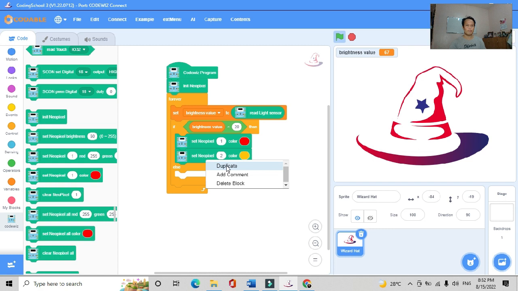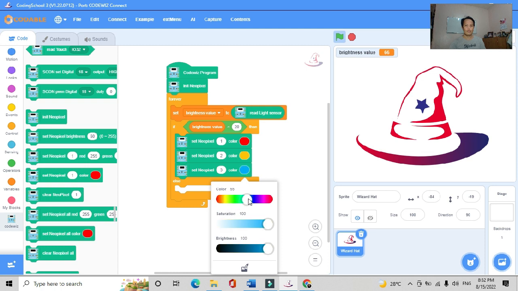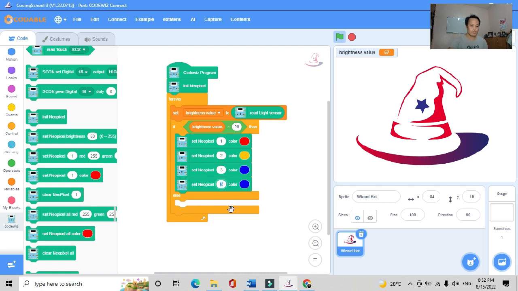So I will duplicate this block and place it under this block here. Then change the number to 3. And instead of orange, I will change the color to blue. Then the same process, I need to duplicate this block and place it under the third block. Then change the number to 4. Then of course change the color.